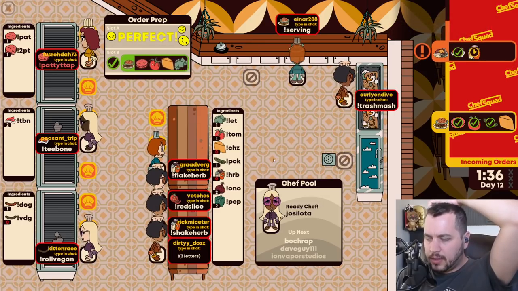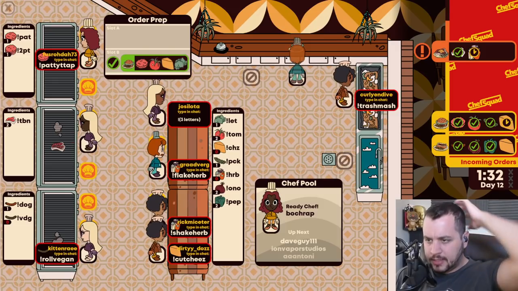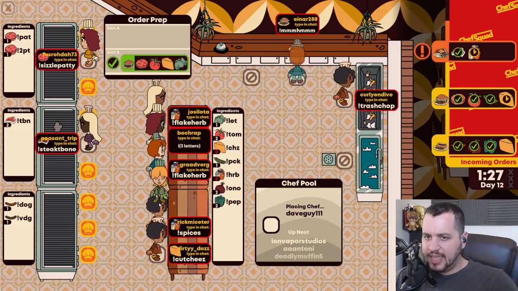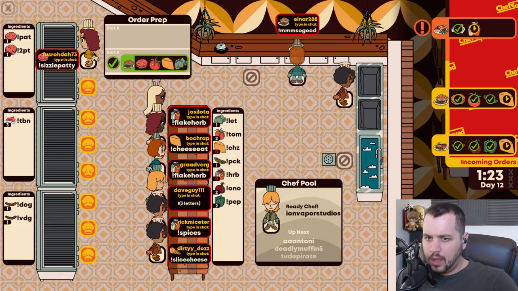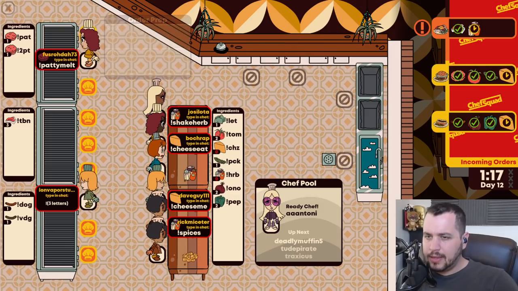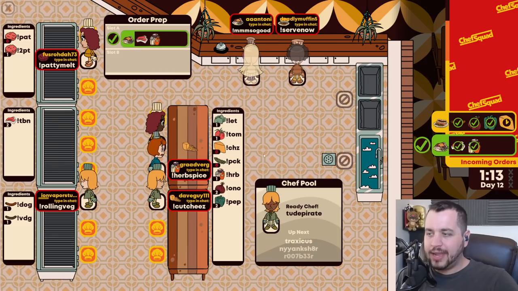Einar, serve that order. We need an herbs from Josie Loda. Josie Loda, make us an herbs, please. Bach Rap, we need to make a cheese. Go ahead and get that going. Dave Guy, yet another cheese. Ion Vapor Studios, I think I'm going to need you on the vegan dog. And then Anthony, we're going to need... Oh, goodness. Oh, we need those herbs. There we go. Holy cow. Nice.